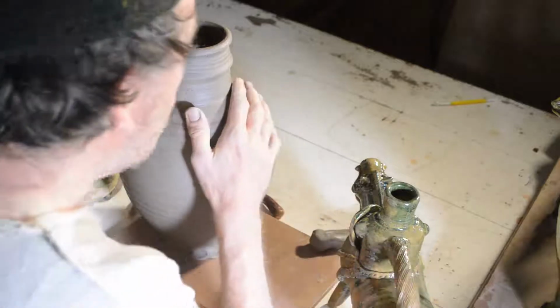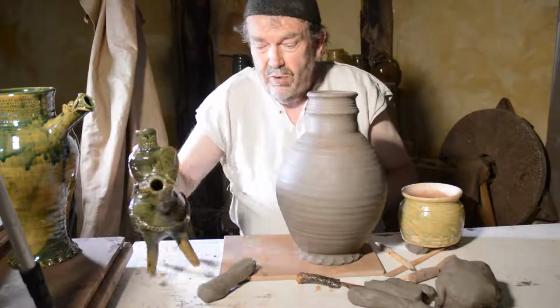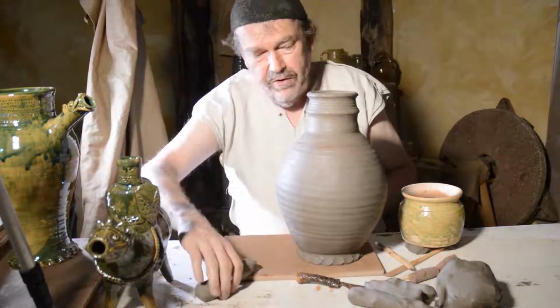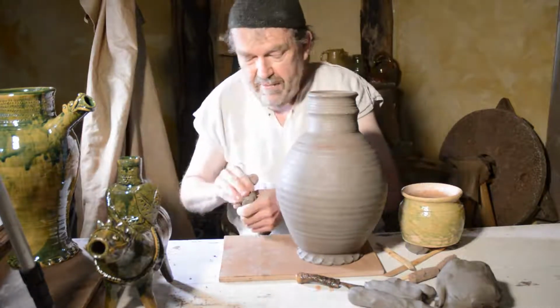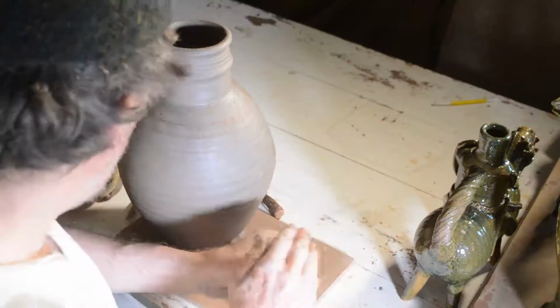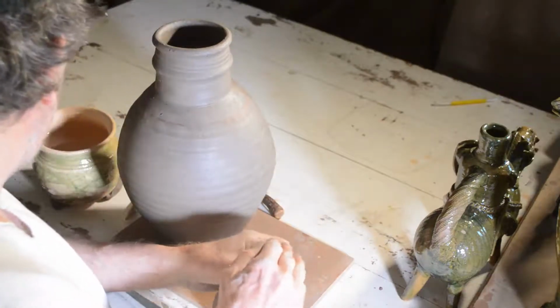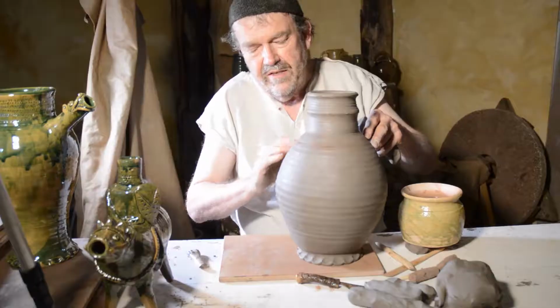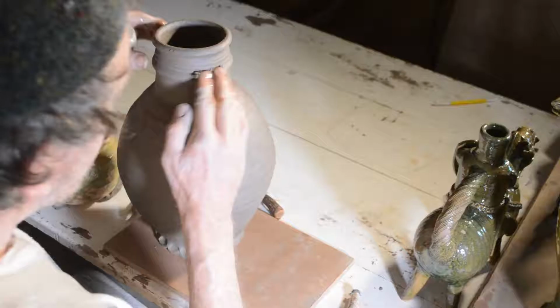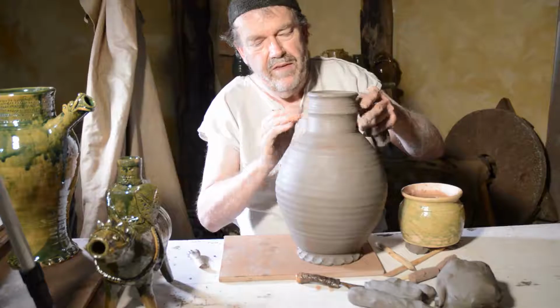Now, that's what we're going to put onto this jug. First, I need to put the handle on. So I'm going to put the handle on first, and then we'll put a knight onto here. So I've got a lump of clay. I'm going to wet that there. I'm going to give this a little bit of a scratch. There we go. The same up there. Make that a bit sticky.